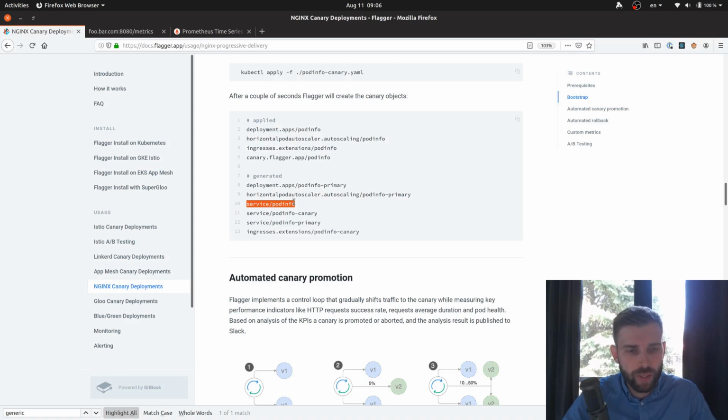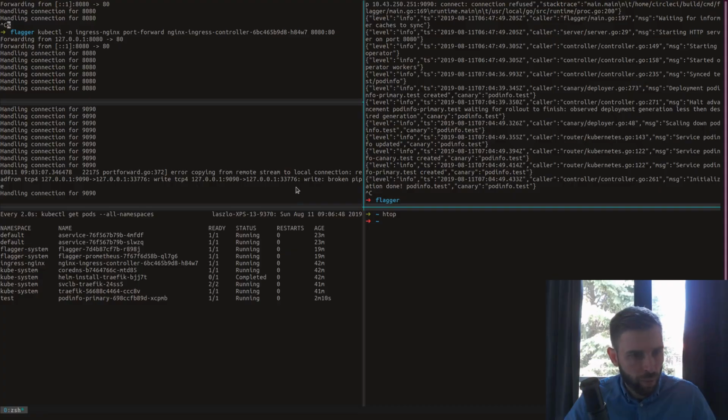Okay, wait. So I created that manually, and I shouldn't have, because once the CRD is there, Flagger will create the service. And also we'll create two services, two pointers basically. Primary will point here, and the Canary will... Okay, this makes a lot of sense, although I should follow tutorials more closely, I should say.